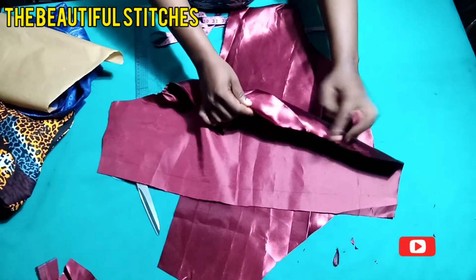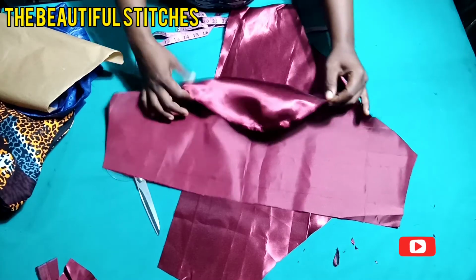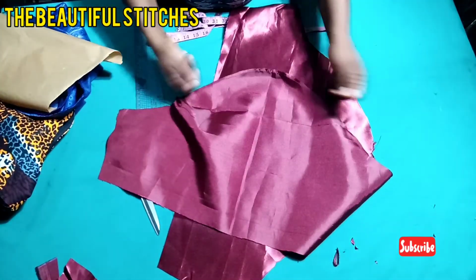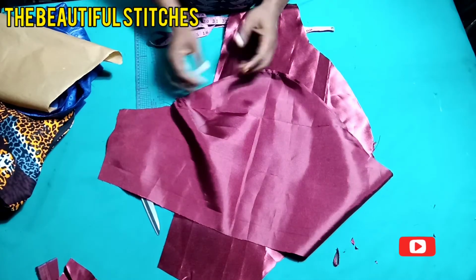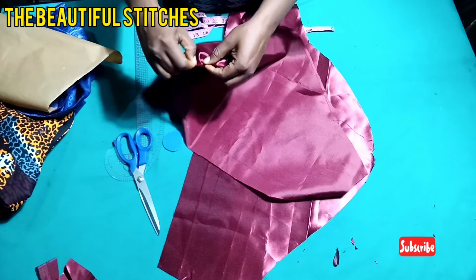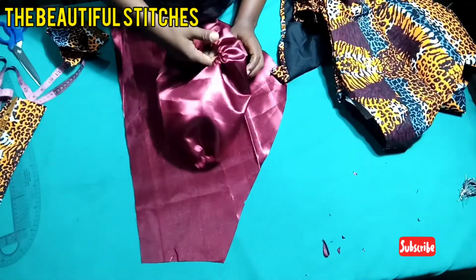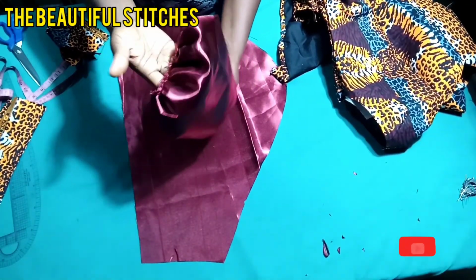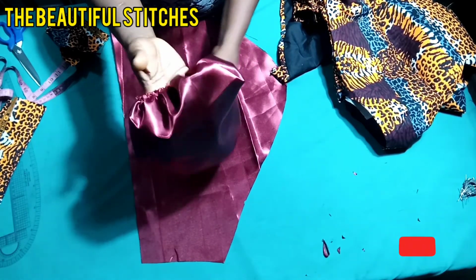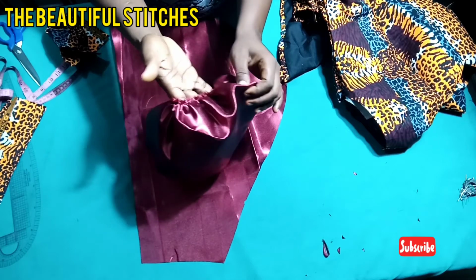So the next thing I'm going to do right now is to pull the thread from one end to the other to make a gather at this point. Okay, so let's make our gathers. Okay, so pull gently so that the thread does not cut. All right, as you can see, we have made our puff. You can see looking very beautiful and elegant.